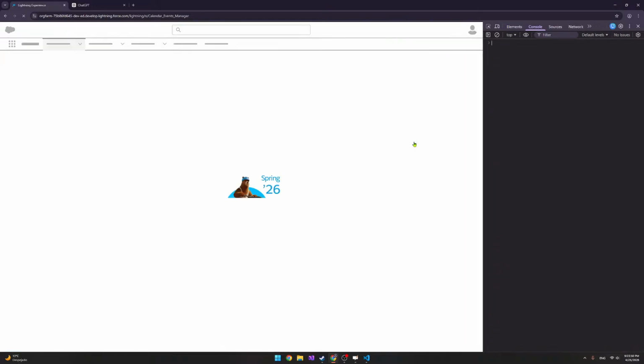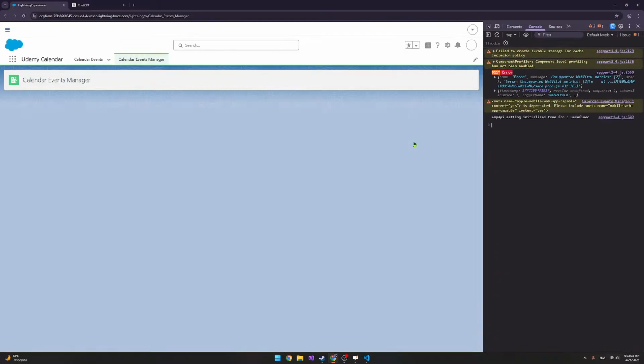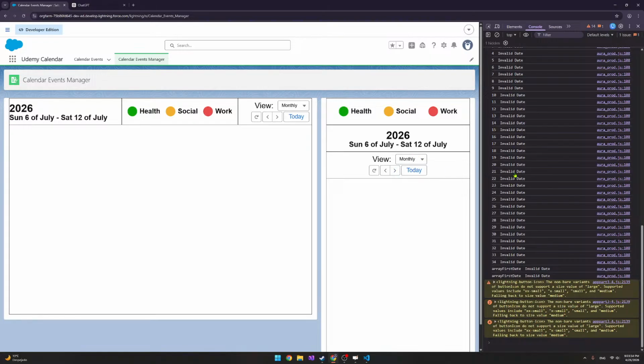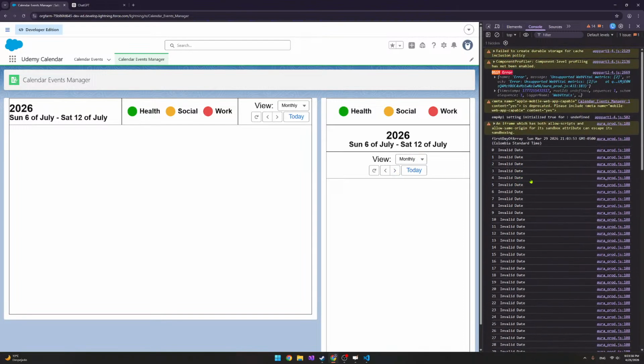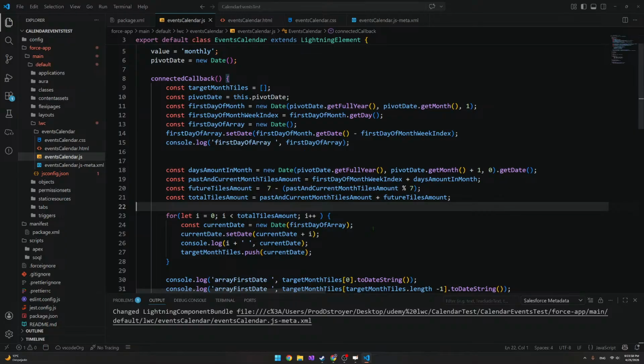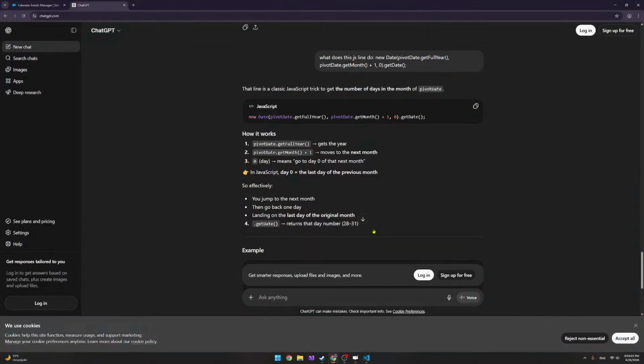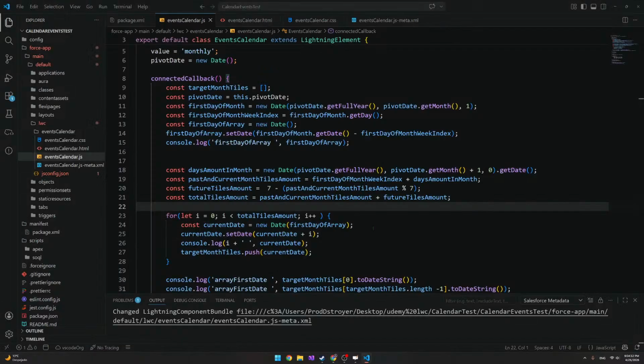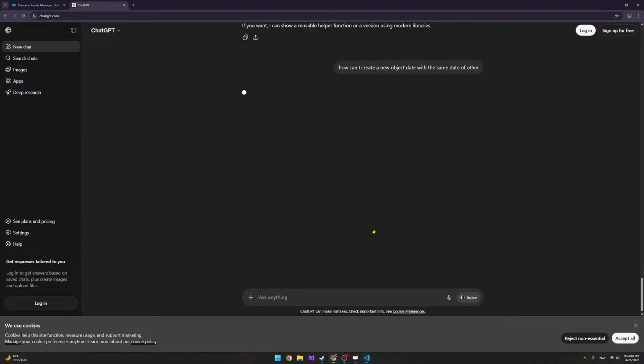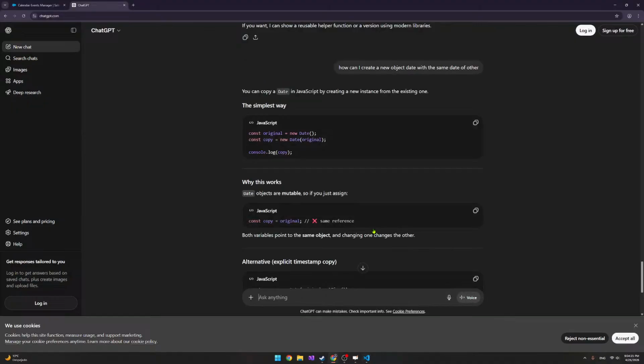A beautiful JavaScript, when you have many ways of doing things, but it turns out that some of them are wrong. And why is this an invalid date? I need to create a new object. I mean, how can I create a copy? How can I create a new object, a date with the same date as the other? What is wrong about this? Current date, there's gonna be U plus I. That's what I did.